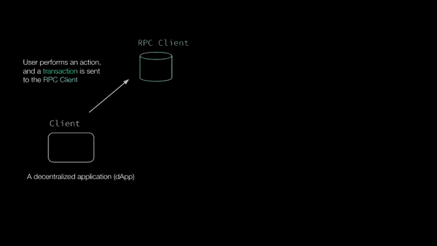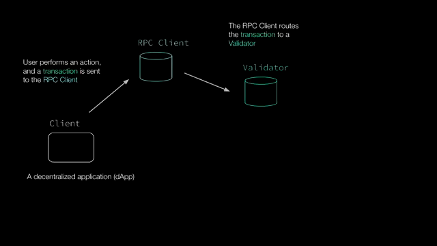So now we'll tie it all together via the life cycle of a transaction. We'll start from the perspective of a client. So you have a decentralized application and you're building transactions for your users. The client will build the instructions, which then get put inside of a transaction. The transaction gets sent to the RPC client, which then forwards all of the transactions to the voting validators.